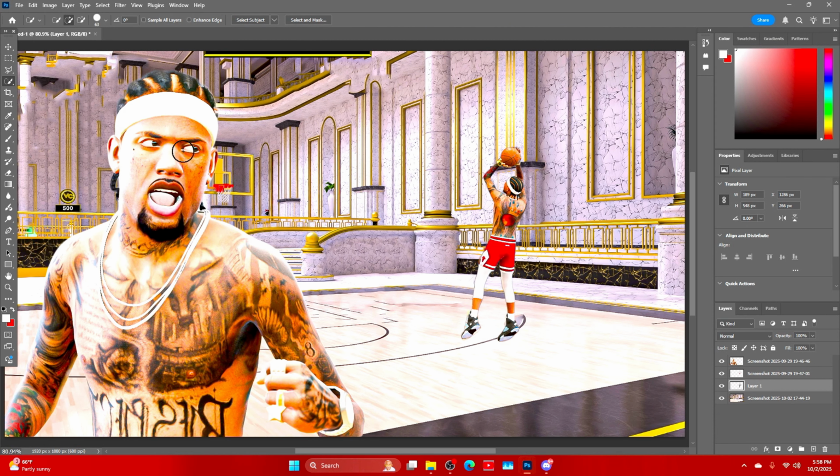Now you see how that's black? Put this under him. What you're gonna do, you're gonna hold control. You're just gonna take this shadow. Hold triangle. You're gonna lay that out with the floor as much as possible.